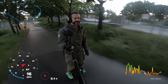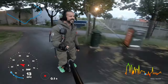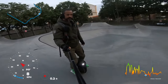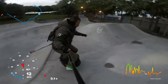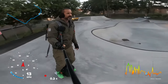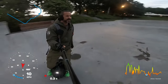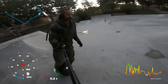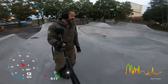Skate park. Let's see if my foot positioning is on point. Dear God, this thing flies up so easy. It's just like the MSX will sort of grunt at you a tiny bit. You know, just tiny grunting. You get feedback from the motor. It's like it tells you, no, I'm working a bit harder now in here. This one is just silent.